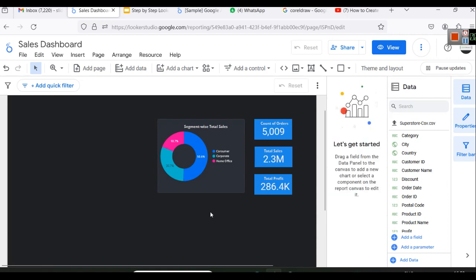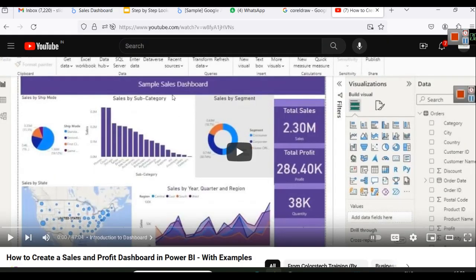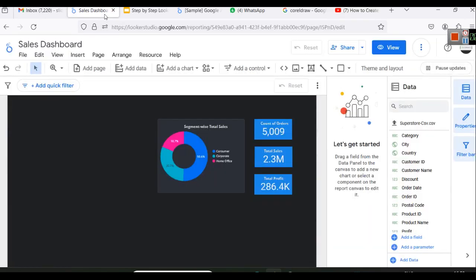Now similarly we want to show subcategory wise profit. So this is segment wise total sales. What I did in this video was I built two dashboards, one for sales and one for profit. In one dashboard I built sales by shipping mode, sales by subcategory, sales by segment, and sales by state, and here also I am doing a similar thing.